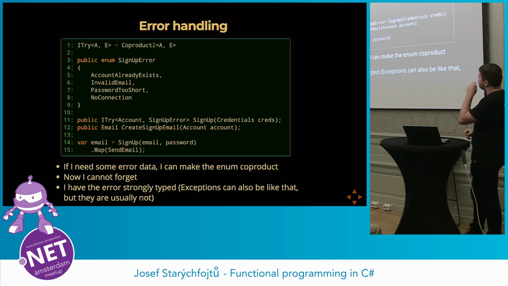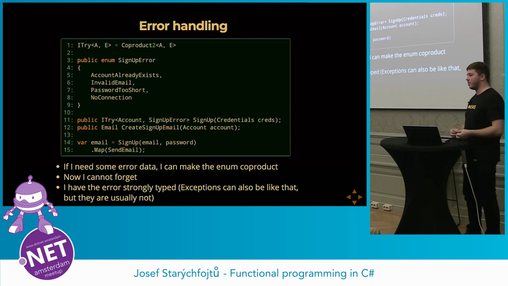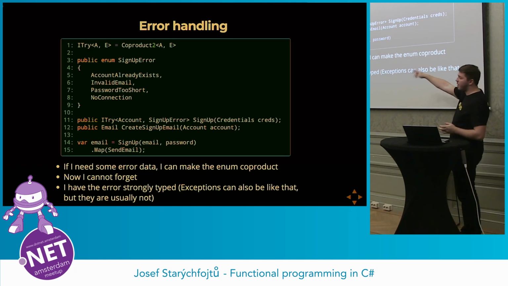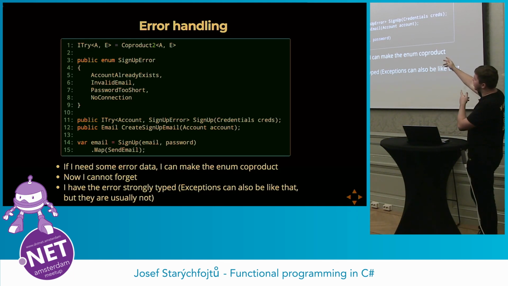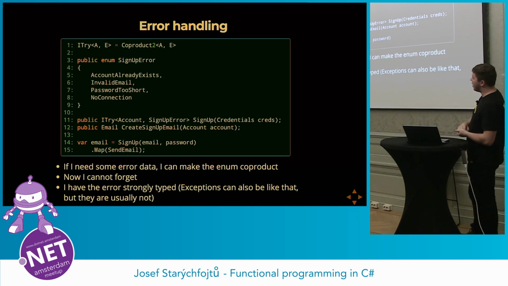And then we say that basically signUp either returns an account or some SignUpError. On the type level, we have it given. And now when I ask you what can go wrong, it's super simple, it's right there. And then the createSignUpEmail, for example, has no problem. And then we can do also, like the map is the select and the select many is the flat map. So we can do signUp, and we have the Try of Account and SignUpError, and then we map on the account only. If it's okay, it will go through. If not, the error will stay there. And what's also nice that in C#, the consumer of this will basically match, yeah?